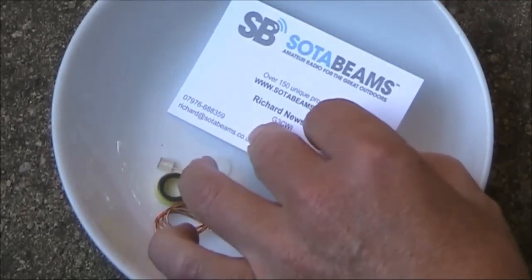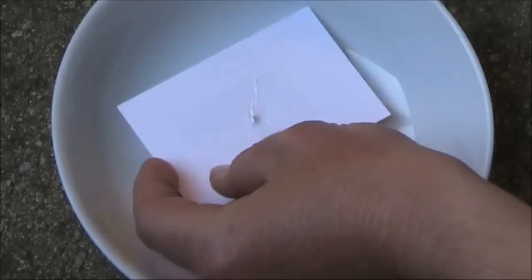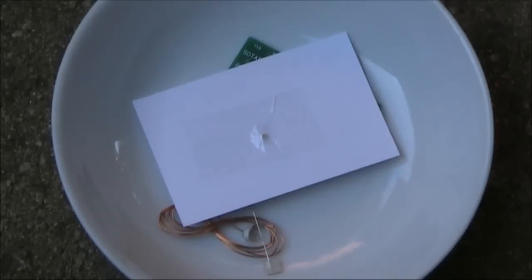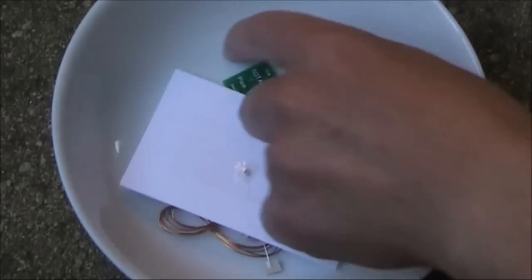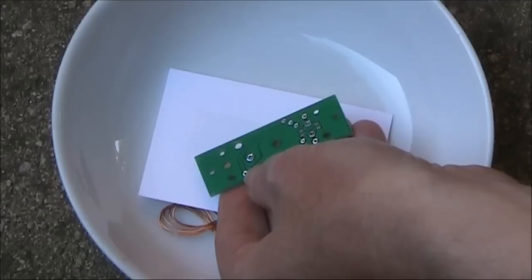Note, and this is very important, that on the back of the PCB is a chip capacitor, a surface mount component. I've never mounted surface mount before, so this will be an interesting experiment. But it's a reasonable size and the board isn't too cluttered, so it should be fairly easy.